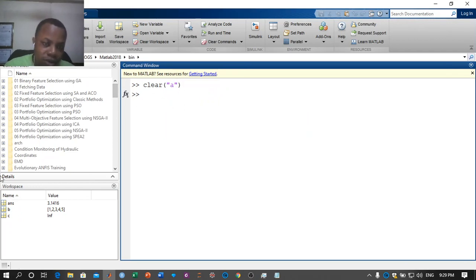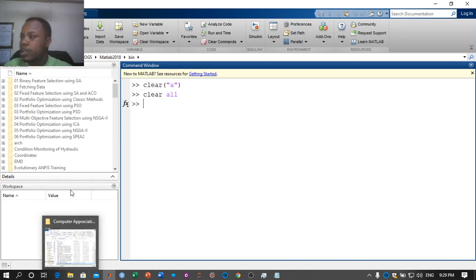As soon as I do that, you can see that a has been deleted from the workspace. However, in case you want to clear everything in the workspace, you can use clear all, and this is just going to clear everything in the workspace as easy as A, B, C, D.